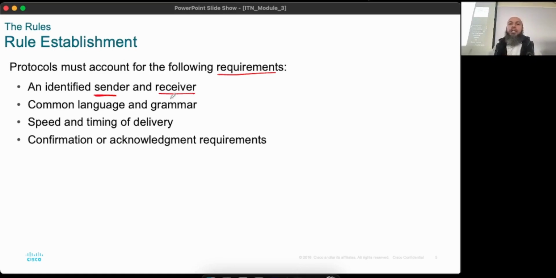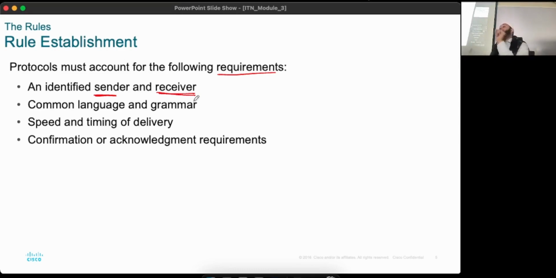You also need a receiver, obviously, because if you are sending some piece of information, you cannot send a message out and not put a sender in it, right? If you take a normal post, you take an envelope and you put it in the letterbox. The post people will open it up, the real snail mail thing, and they will say no sender, so they'll just throw it away. So it doesn't work if you don't have a sender. You need to have some sort of a sender.